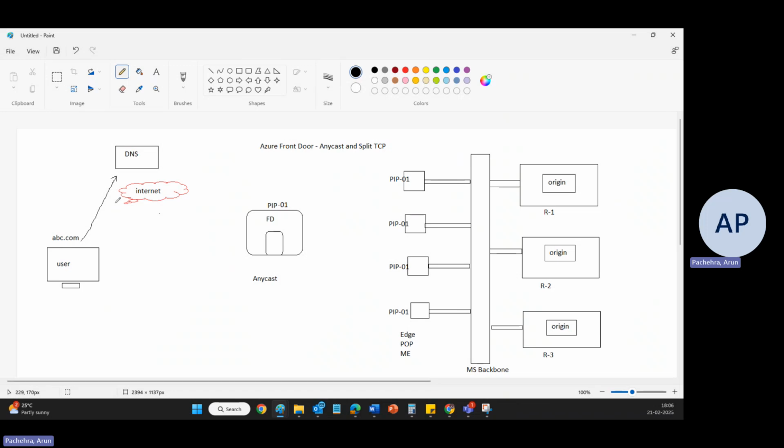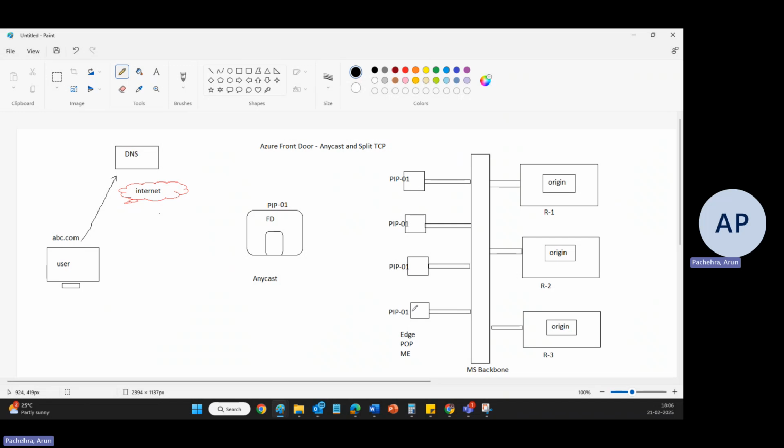Now, DNS resolves to an Anycast IP, which means Front Door advertises its same Anycast public IP across multiple edge locations worldwide, right? That we have already talked about at the beginning of this video. So this goes to DNS, and DNS throws back the IP address, which has already been assigned to multiple edge locations.